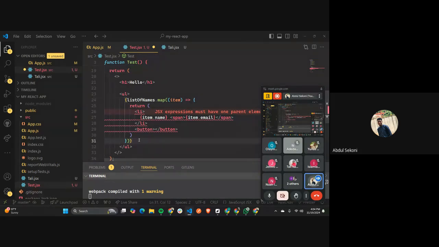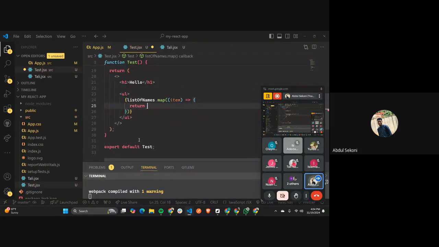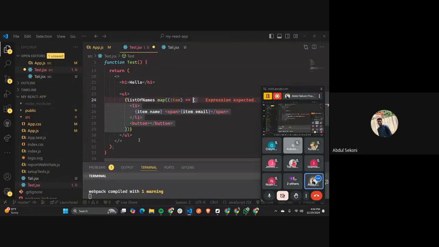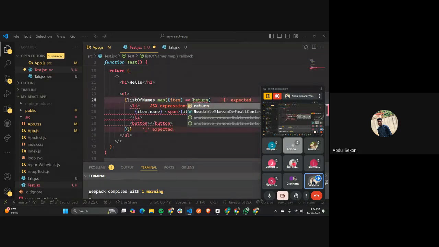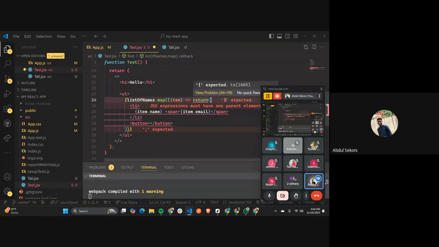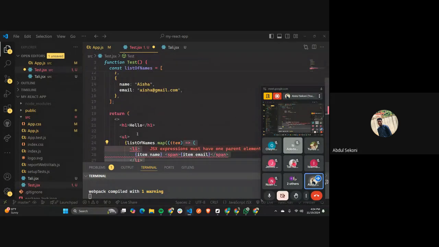What we had earlier was what we call an instant return, where I instantly return it without having to put my return keyword. I don't need a return keyword here. It's telling me that for me to put a return keyword, it's expecting a bracket, which was what we had before. So the issue now is that this is a new return that is looking like what we had before.